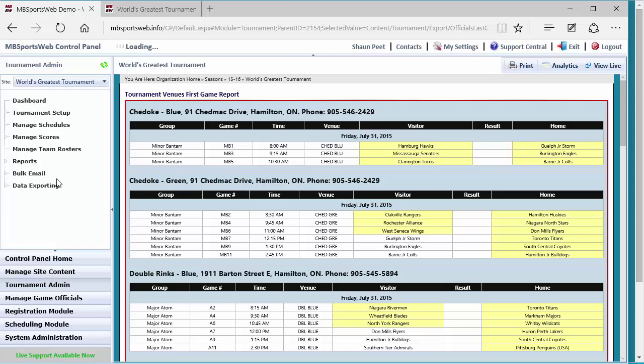Now, as mentioned in the introduction to this video, we're very interested in hearing feedback from the community. So if you have any suggestions on how to improve our tournament module, or have requests for seeing different exports or something that you'd like to see improved, please visit the Support Central link, which is found at the top of the control panel.